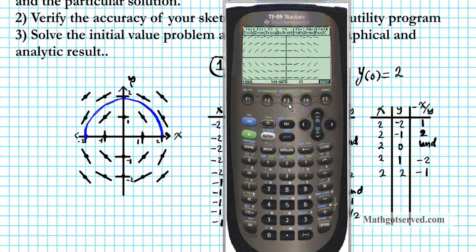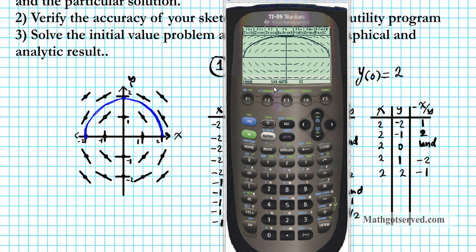Oh, perfect. So this is more like it. And then you see our particular solution right there being generated. If you notice, our graph is somewhat exaggerated in the y direction, it's somewhat compressed on the y-axis, so we can alter this window into a square window.